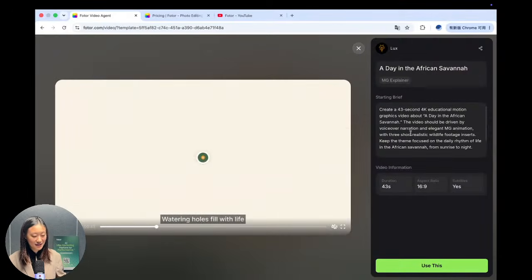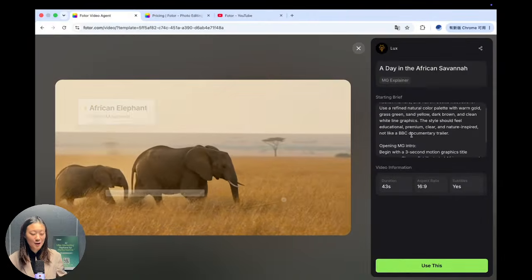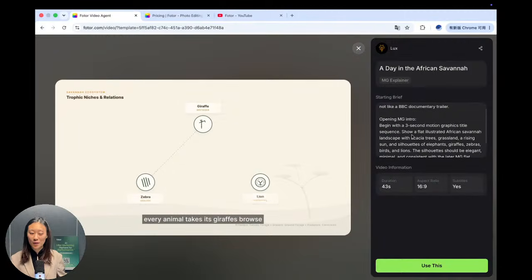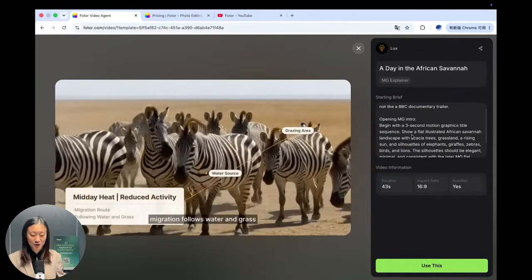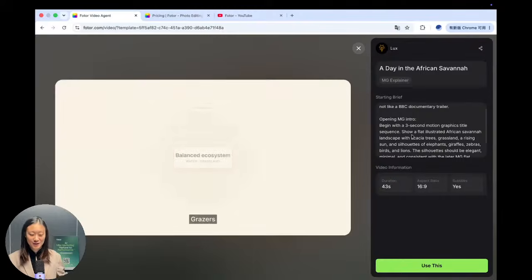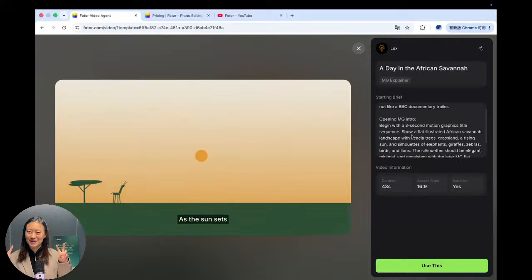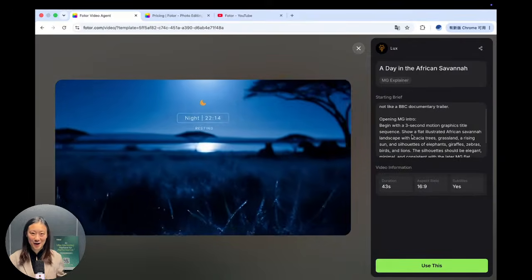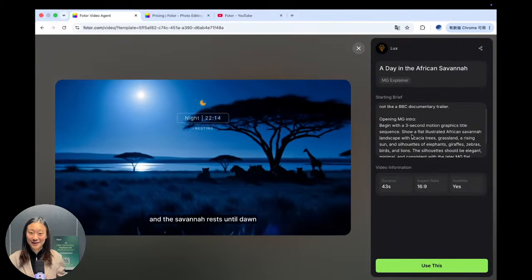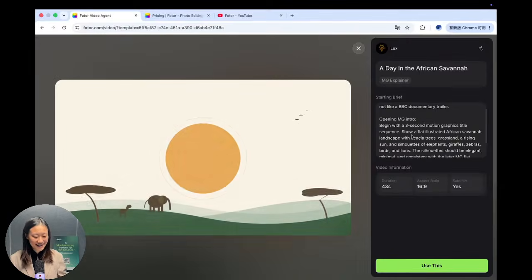And on the right, you will see that the starting brief is here. So that's more like a more elaborated version of a video prompt. And we're going to use this as an example to explain to you how to write a good prompt, or at least a usable prompt if you want to make a full video that goes more or less like what you hoped for it to be.